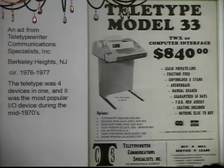So in the days before there were disks and cassettes and hard drives and whatnot, if you had a computer, if you had an Altair, if you had an IMSAI, you also had a teletype if you were going to save your programs and if you wanted to see it as a screen, essentially. So your screen was your teletype. We don't have a teletype on display here, but we certainly do have one in our museum. And I'm not sure if we have one up and running, but certainly we have a number of members who would have something like this at the Vintage Computer Festival.